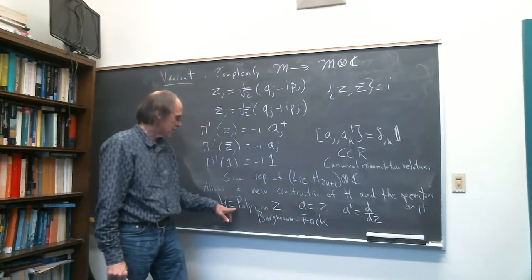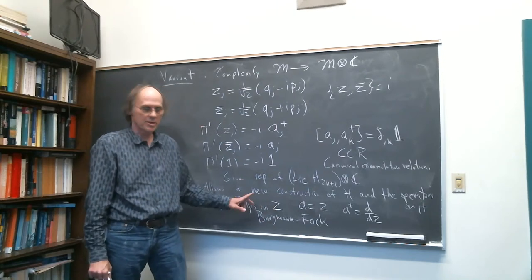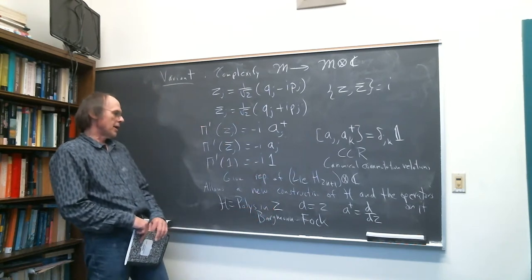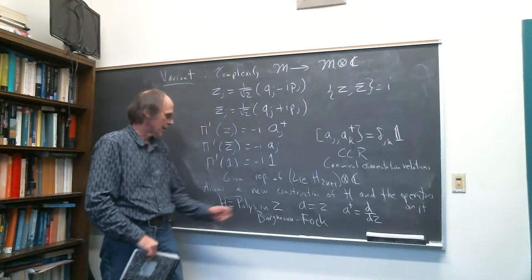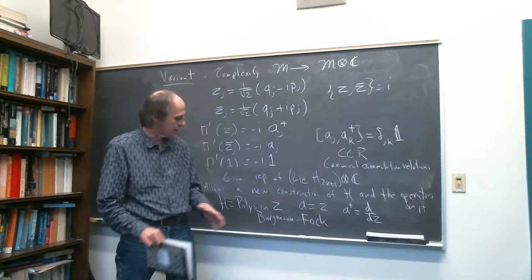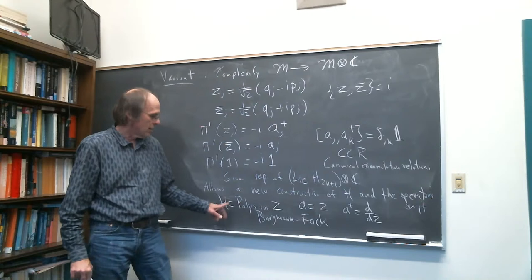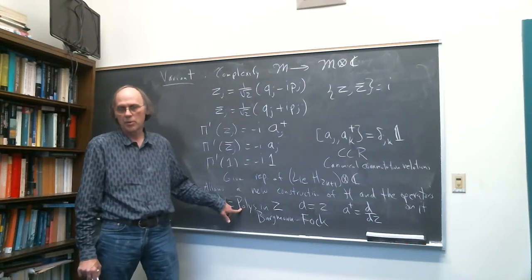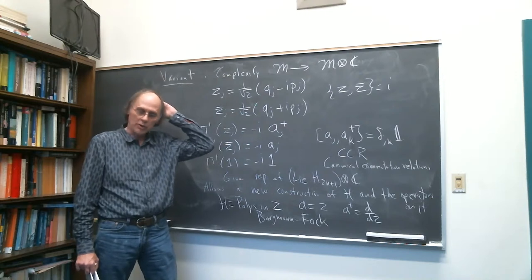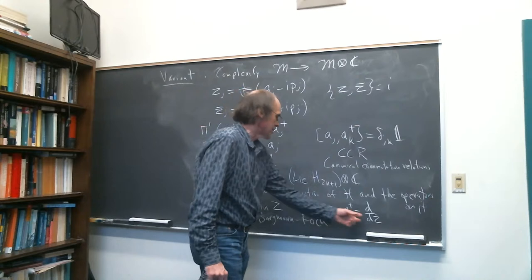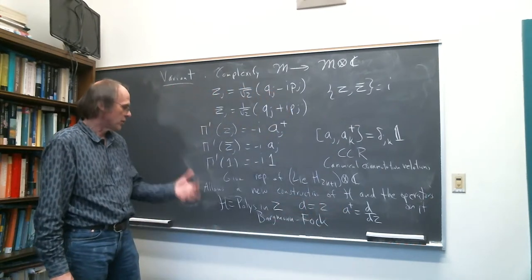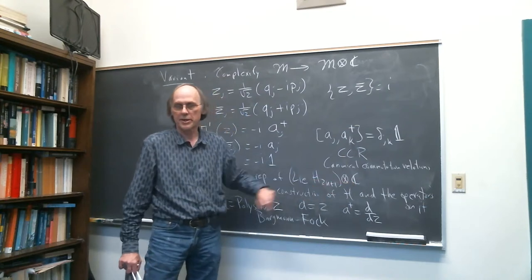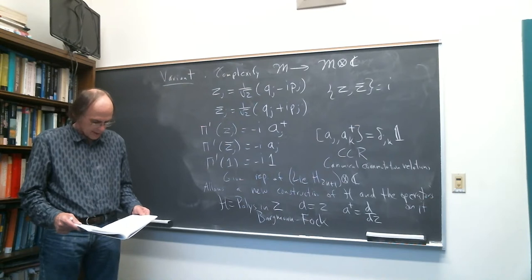A bit more sophisticated way of thinking about this is to think of H as not just polynomials in Z, but any holomorphic function of Z. Here, to make things simpler, I'm just talking about the case of N equal to 1. You can look at holomorphic functions on the plane, and you have to think about what the right inner product is to put on these. What Bargmann-Fock realized was that there was an inner product that made these adjoints of each other, and it gave you a unitary representation of the Heisenberg Lie algebra, at least on the real subspace. So that's what we did last time.